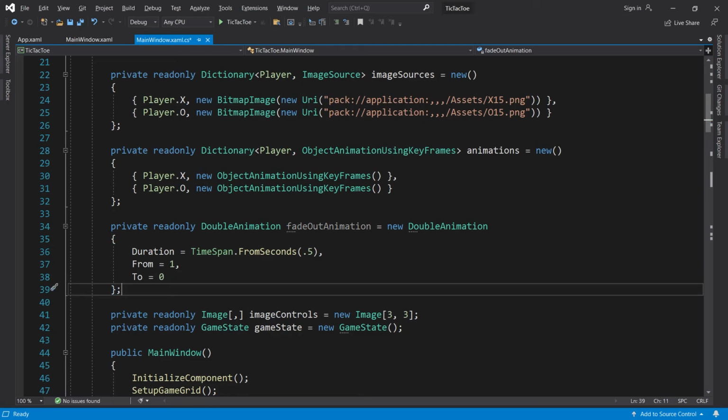The duration is set to 0.5 seconds and it should produce values from 1 to 0. Similarly, we will create a fade in animation which will produce values from 0 to 1.